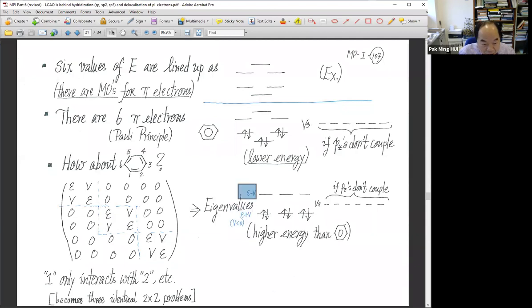Okay? And you have 3 of them. So you repeat 3 times, you have this for the 3 blocks. Each has 1 electron, so you have 6 electrons, fill in, fill in, fill in, okay? Now compare with the uncoupled situation, this also gains some energy. Of course, it lowers the energy by pushing, okay?